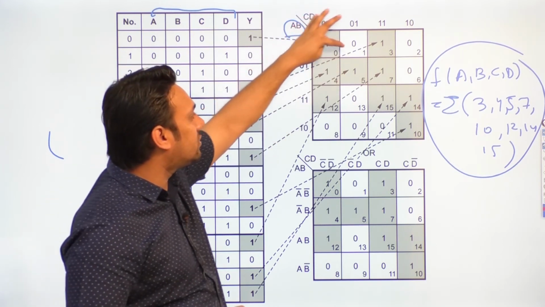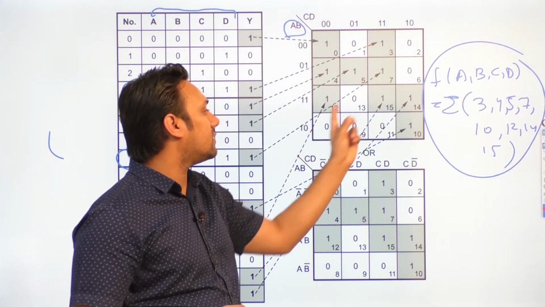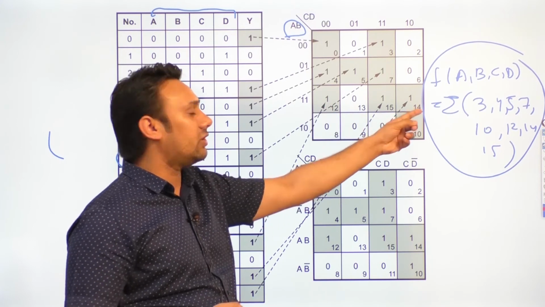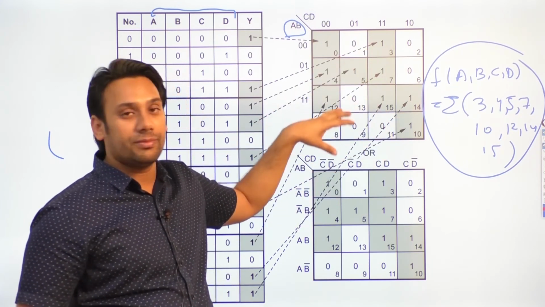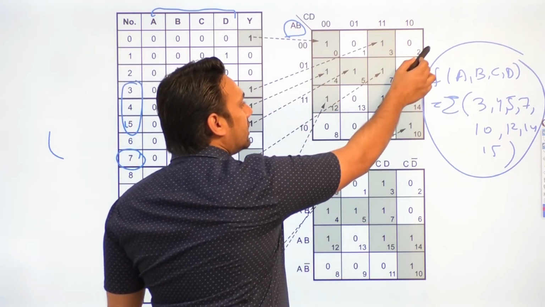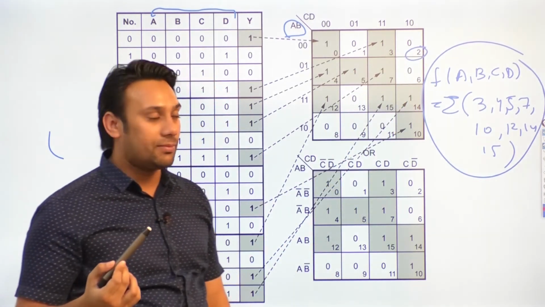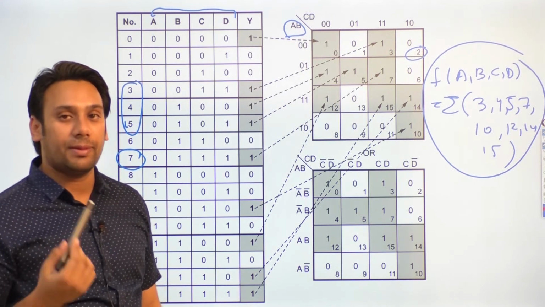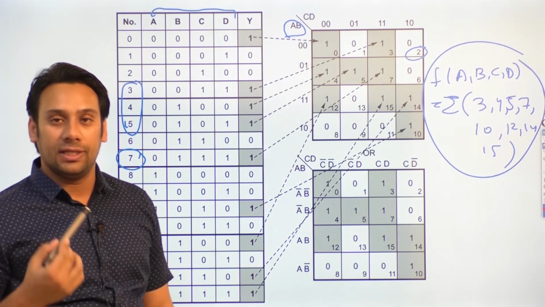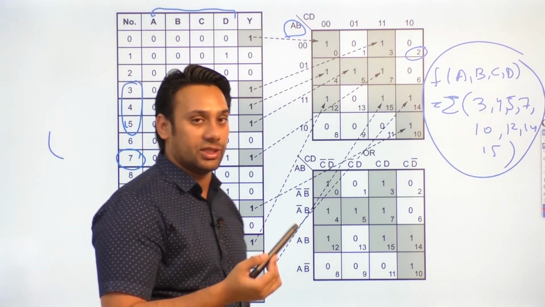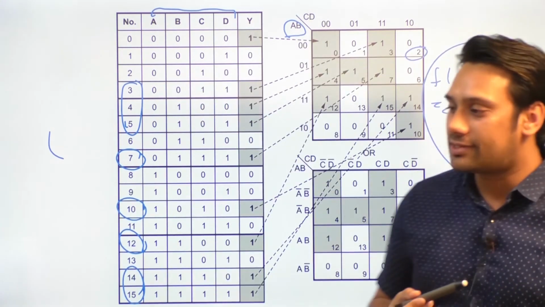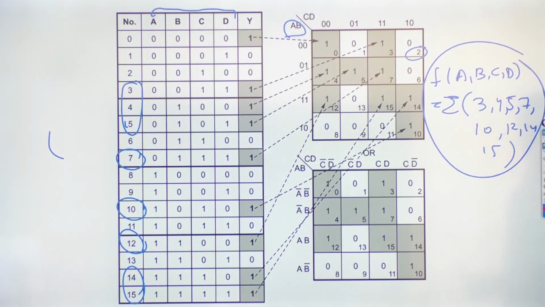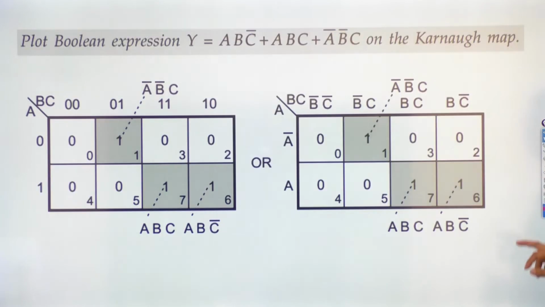You can just say it is 0, 1, 2, 3, 4, 5, 6, 7, 8, 9, 10, 11, 12, 13, 14, 15. So you just have to remember these values. ये जो numbering की values हैं, if you remember these numbering values, now filling out this K-map will become very easy. इस K-map को fill करना आपके लिए बहुत ज़्यादा आसान हो जाएगा. Okay, I'll take more examples, then you will understand how easy it is to make the K-maps. K-maps को बनाना कितना आसान है. I'll take a few examples.